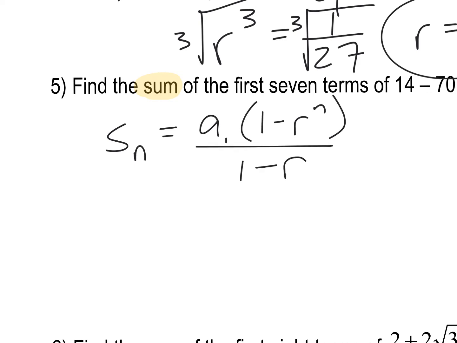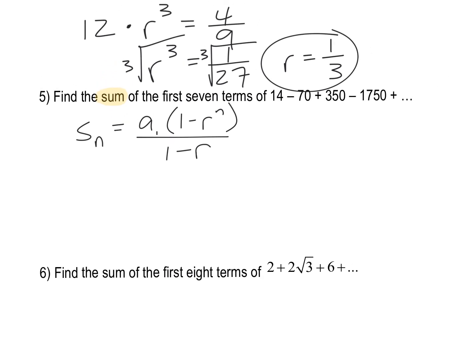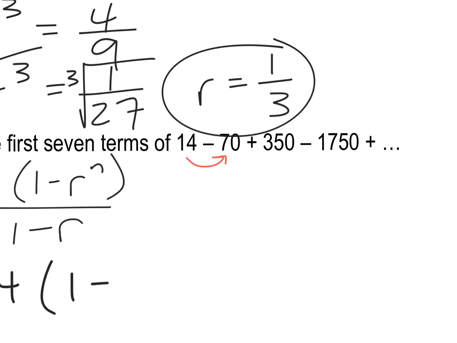Make a quick note and make sure you've got this n with the r and not on the outside of the parentheses. That's a really common mistake that people make. And it's the sum of the first 7 terms. So I don't have to write out all 7 of these, but I'm probably going to need to plug in whatever numbers I know. I'm trying to find the sum of the first 7 terms. I know the first term is 14. I can do 1 minus, let's figure out what the ratio is. What am I multiplying by each time? I believe it's -5. Yes, that's why the signs are alternating. That means my r is -5.